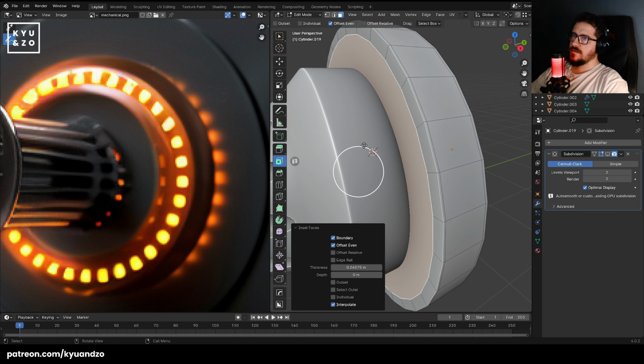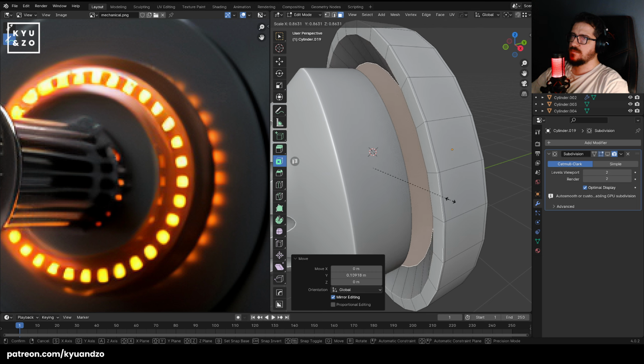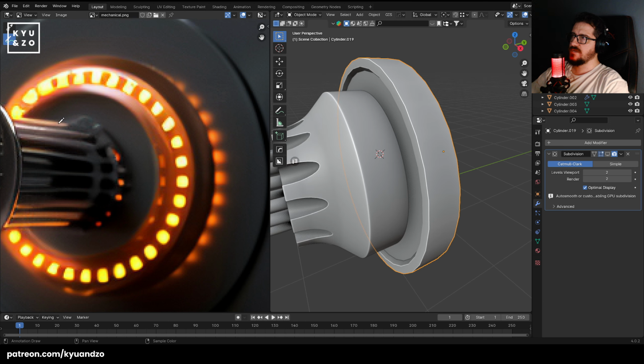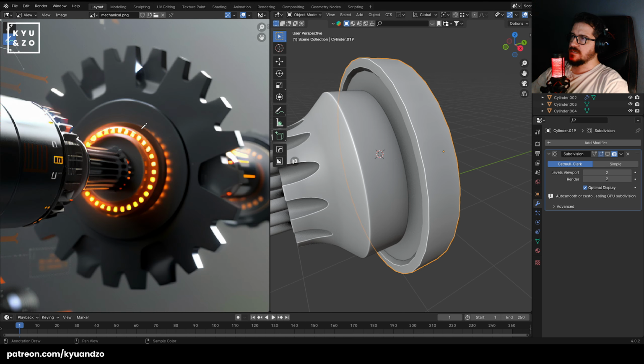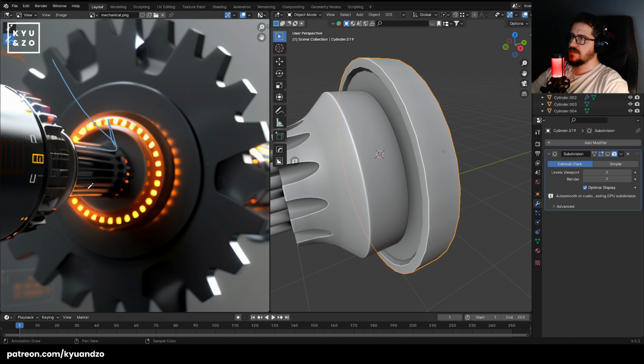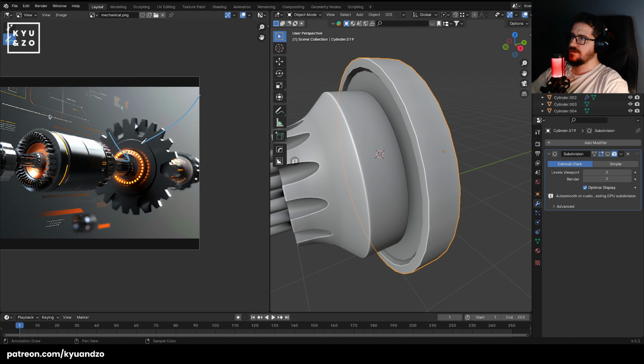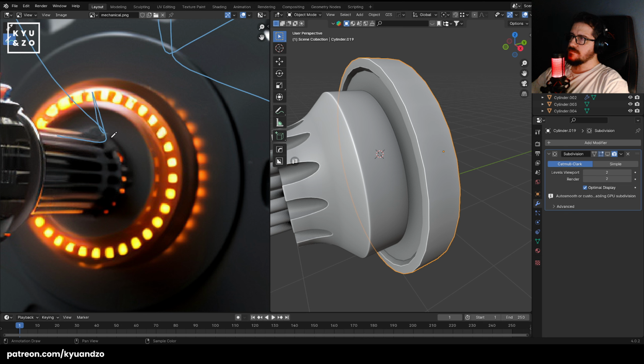Okay, one more inset, and yeah, that's gonna be better. It's a little bit like this, not exactly, but a little bit like there's a depth here. Okay, that's why we see shadow here, because the light is coming from here and here. Yeah, I think it's something like that.